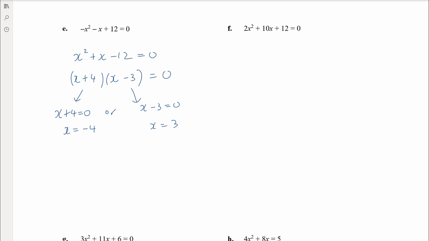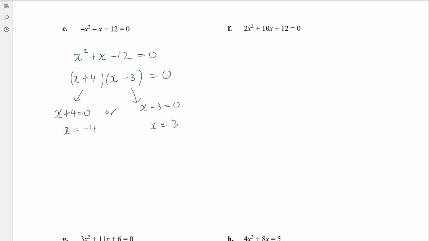I also find sometimes people that try to do too much in their heads, especially with that more complicated example I just erased, it's very easy to make mistakes and, for example, get an answer of 2/3 when it should be 3/2 or whatever it might be. Okay, so I'd encourage you, even if you don't write down the line where it says x plus 4 equals 0 or x minus 3 equals 0, that still needs to be the thinking that's happening in your head in terms of how am I getting to x equals -4 and x equals +3.